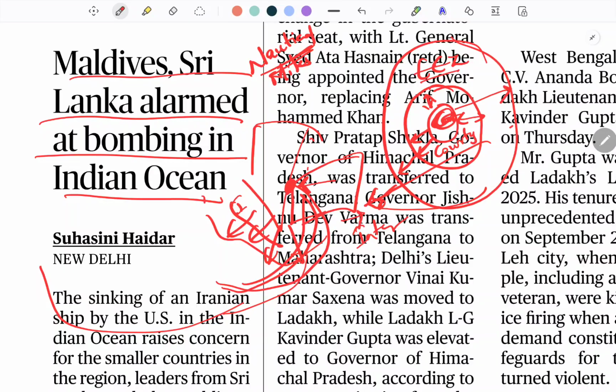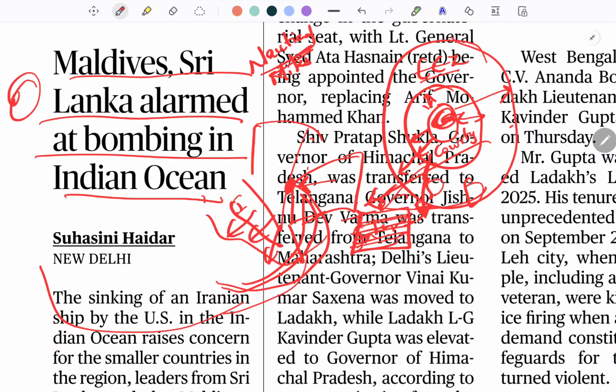While the ship was returning home to Iran, as soon as it entered international waters, the US bombed it with a torpedo. A torpedo is a weapon triggered from submarines, you might have seen in movies. It killed the people and the ship in international waters, but very close to India. When things happen very close to India, it triggers alarms for us and for countries like Sri Lanka and Maldives. The high weaponry war in the Middle East has spread to an area very near to us.